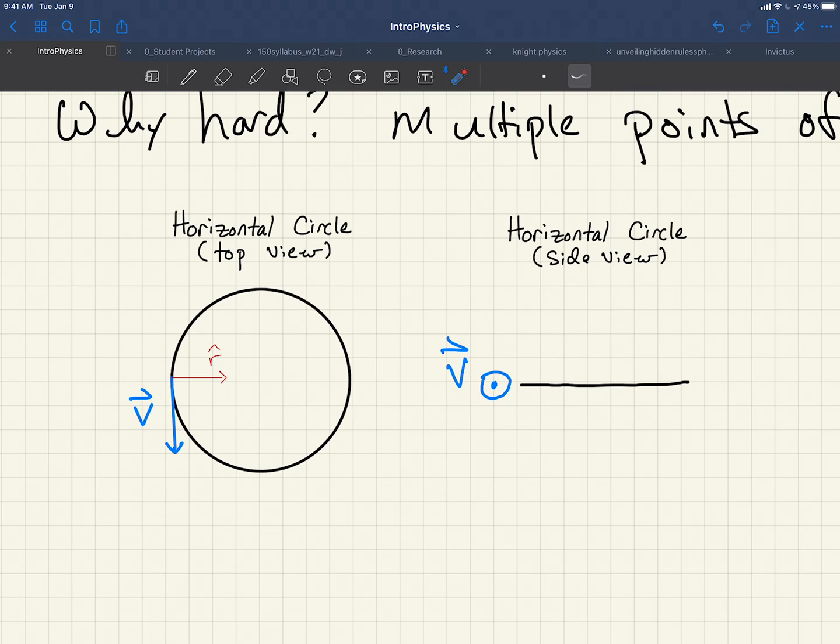So we're really being consistent with what we've done before, though it does, I admit, look different. So that would be the radial vector at that point in space. When your object reaches this point, your radial direction is now this way. When you reach this point, it's now that way. When you're here, it's now this way. So it's always pointing radially in towards the center of either your circle or the center of your curve.